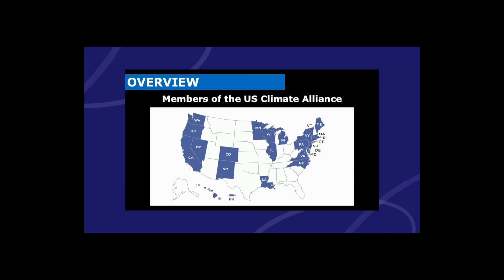As a brief overview of the analysis, we wanted to see how leadership states can address climate change by reducing heat trapping emissions in the electricity sector. So that's an important piece of context. This analysis was not economy-wide, it was focused on the electricity sector. So we look at 24 states that are members of the United States Climate Alliance. This is a coalition of governors that have committed to advance the commitments of the Paris Climate Agreement. And the electricity sector has a key role in decarbonizing the grid as we are electrifying other sectors of the economy like transportation and buildings.